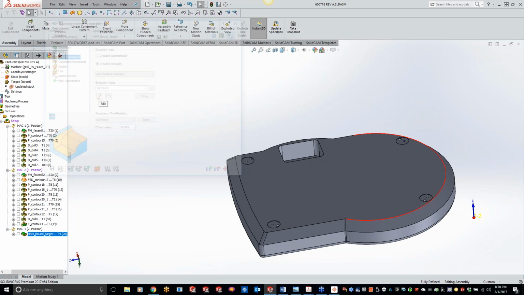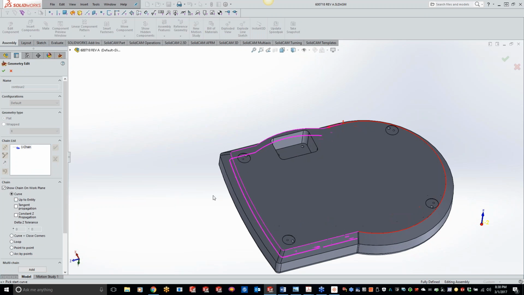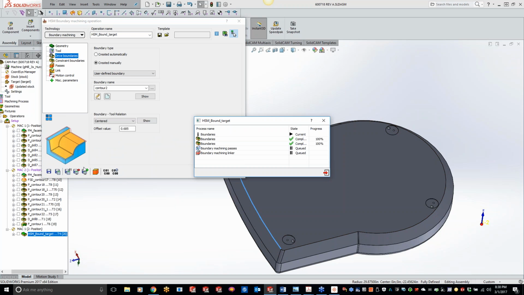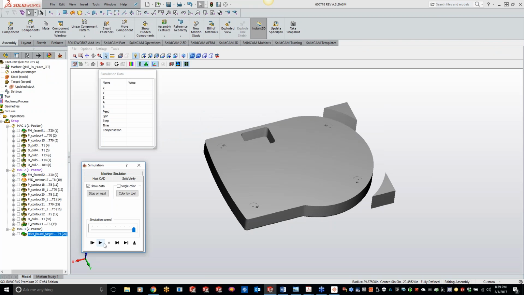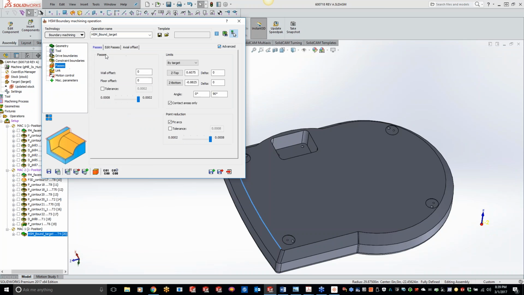Let me just do an edit, and let's reverse our chain so it's going the correct way. We're still going the wrong way here. Okay, let's go to passes.